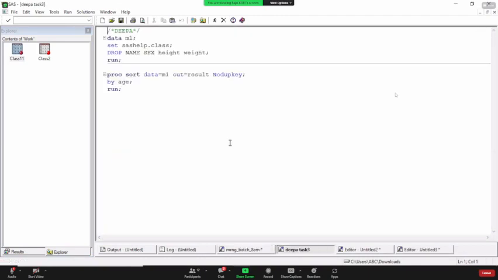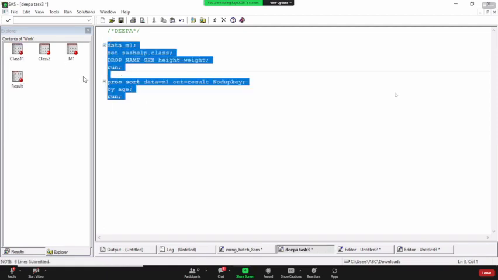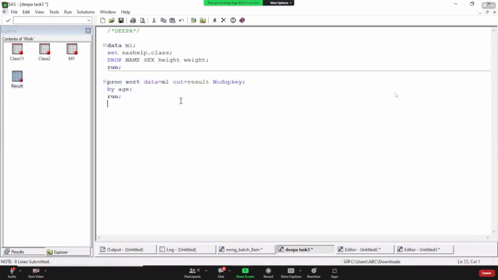Next. Deepa. Okay. You dropped all the variables, then you used sorting. Okay. So this is fine. You got the unique values of age. Why did you write so many things in a drop statement? If you have 100 variables, you write 100 variables. If there are 100 variables and I need to keep only one variable, the remaining 99 variables I need to drop. Instead of dropping all the 99 variables, can I keep only one variable?